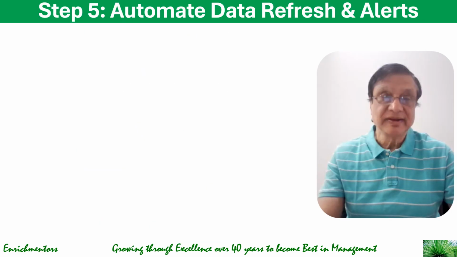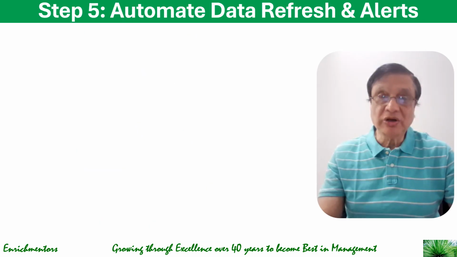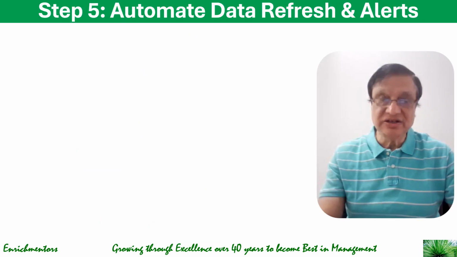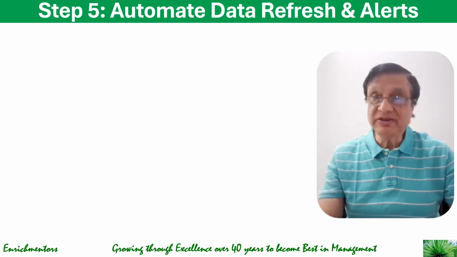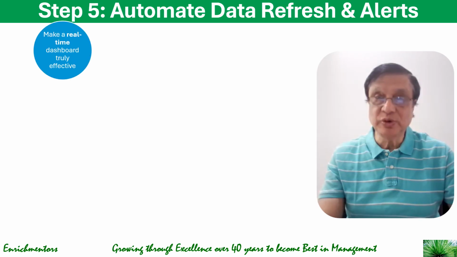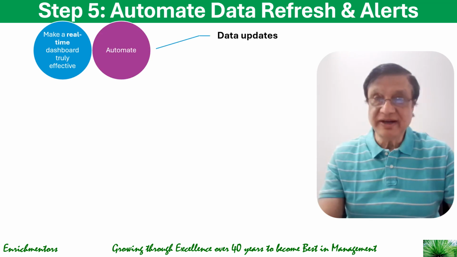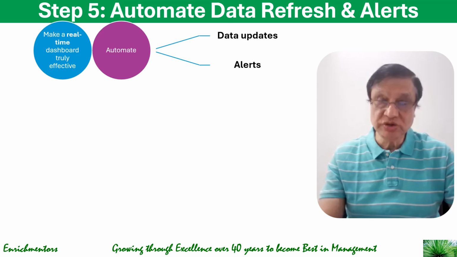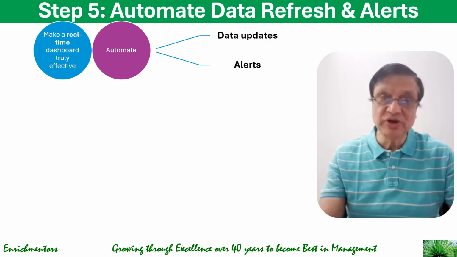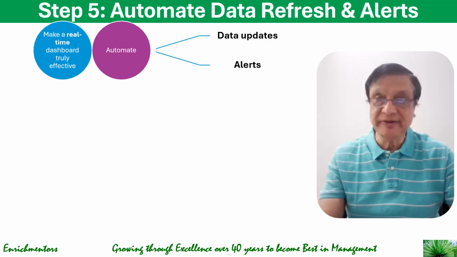The fifth step would be to automate data refresh and alerts, because data would need to be refreshed for online work to make the real-time dashboard truly effective. You will need to automate the data updates and alerts. Both the data needs to be updated and the alerts need to be automated.